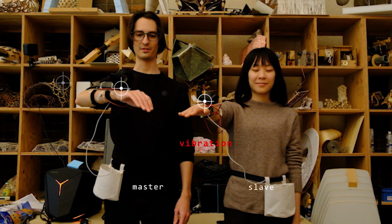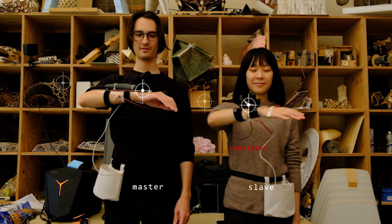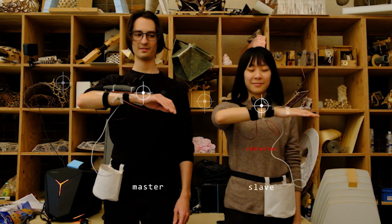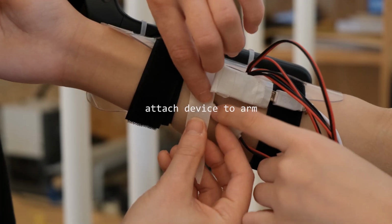The master's user position is transmitted to the slave users, in our case 3 other participants. Even with their eyes closed, each participant can sense the movement of the master according to the vibrations they feel. Every participant wears the hardware.